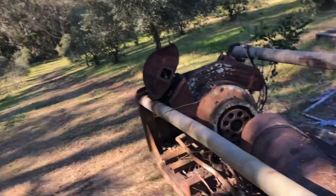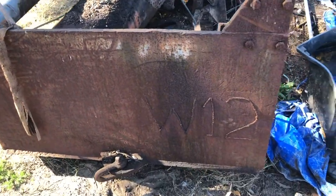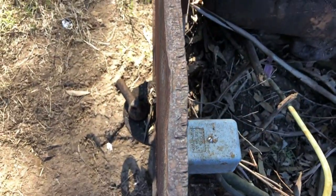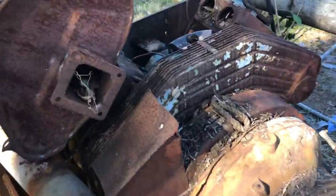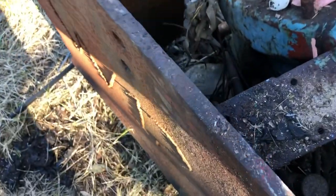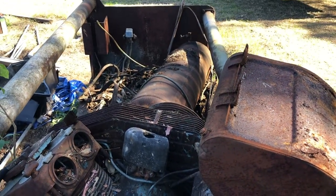I don't know what this thing was. It looks like it had something to do with the mines. Just look at the gauge on that thickness of that steel there. And there's the pump. Yeah, it's some kind of air compressor, I think.